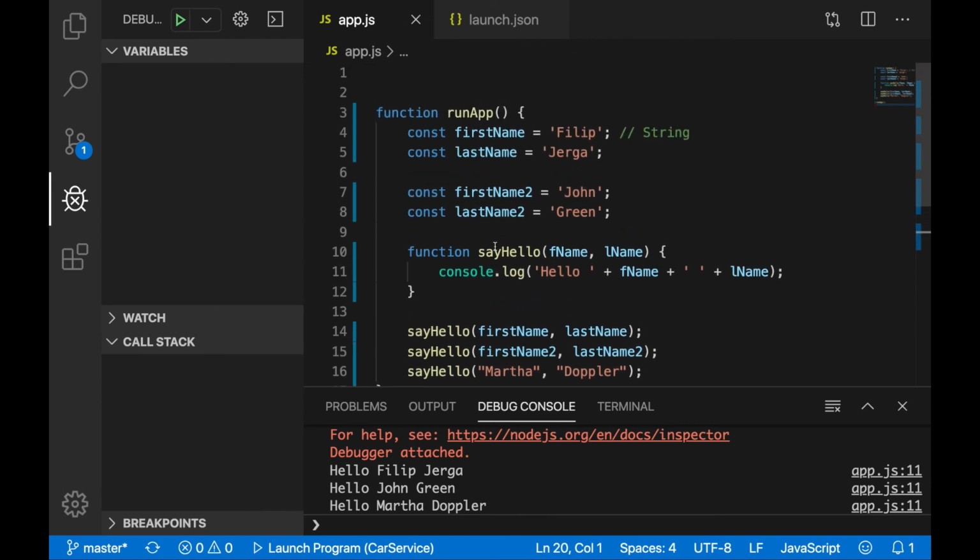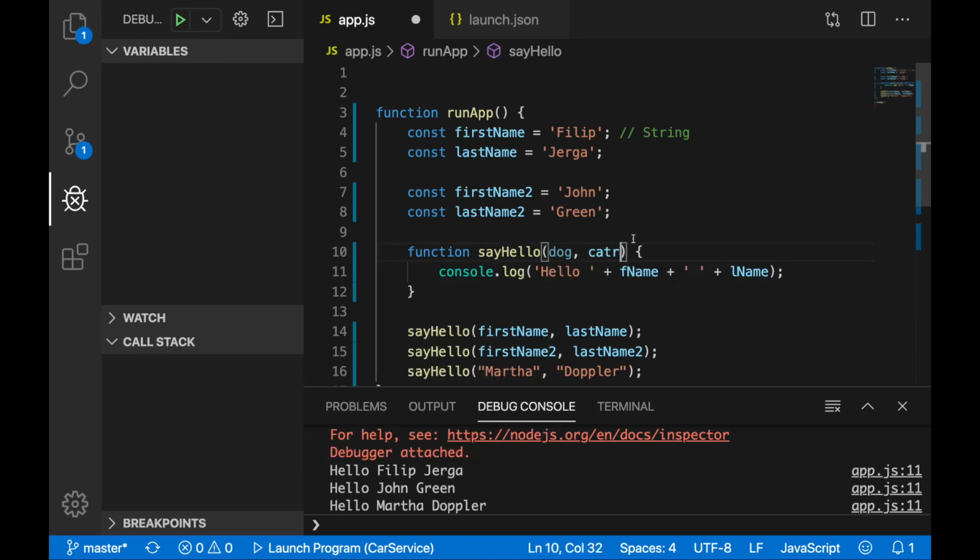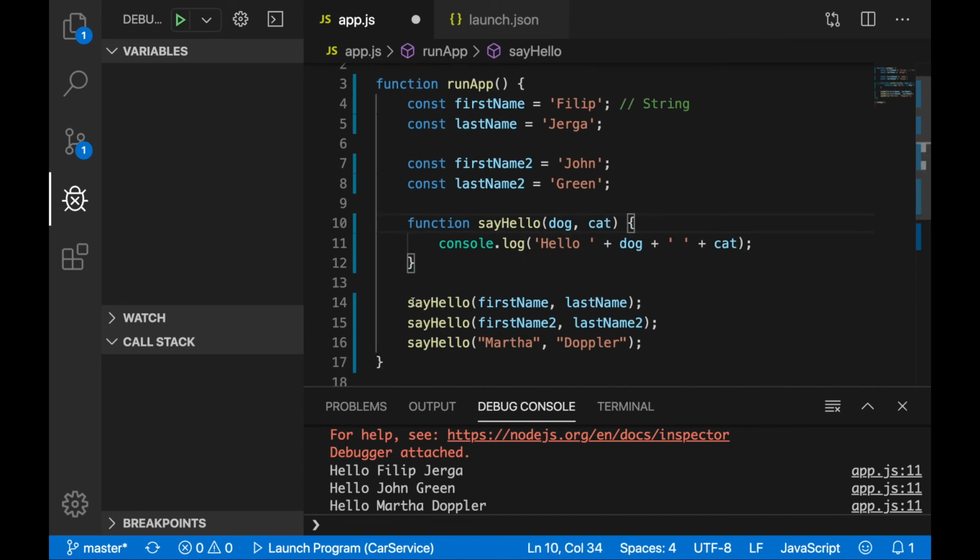And of course, you can define the parameter names as you want. I can call it dog, I can call it cat, and now as a programmer, I know what this function should do. So I know the dog should be some name and the cat should be the last name. And now I know when I want to execute say hello, I need to pass values of a first name and last name. But when I'm executing my say hello function, these values will be assigned to different parameters here. Of course, when you are a programmer and you know that you want to call your function say hello, you can expect a first name and a last name.